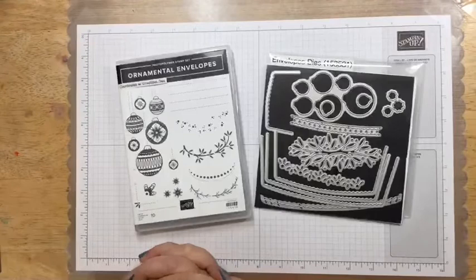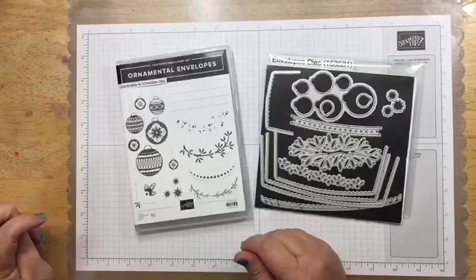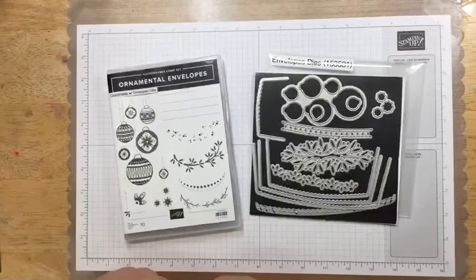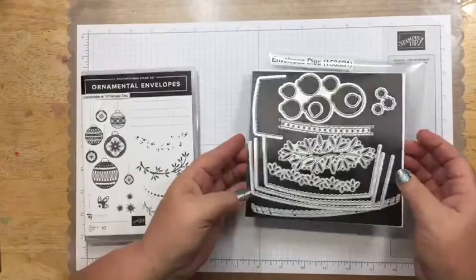I need to repent because I started playing with this set and it is unbelievable. I'm ashamed I overlooked it — it is a phenomenal set. Because I designed probably six cards in an hour's time with this set, I'm only going to show one tonight. Then I'm going to pre-record the other five and periodically post them on this site, Julie's Creative Stamping, so check back and see all the other great cards.